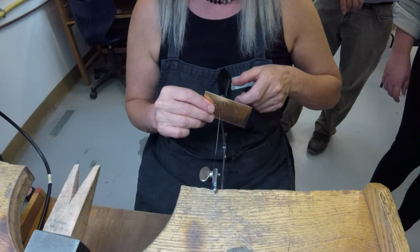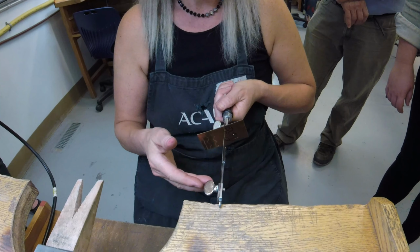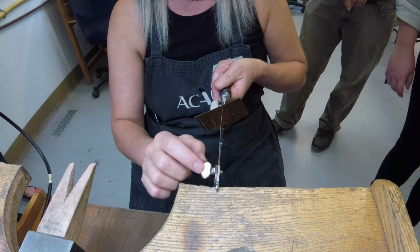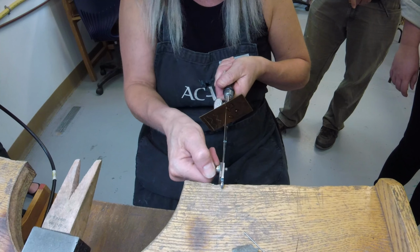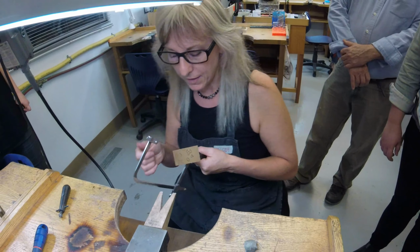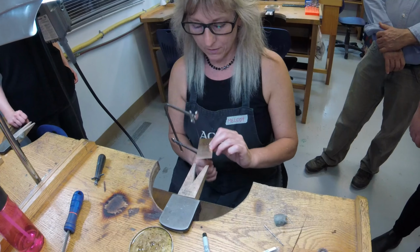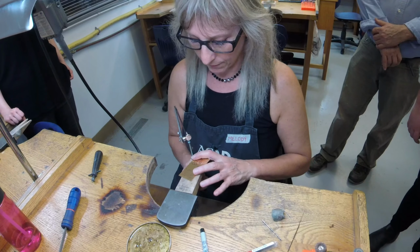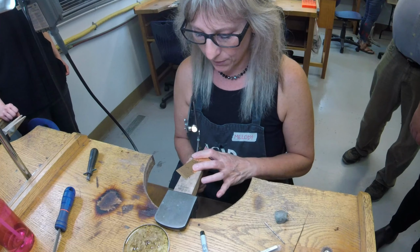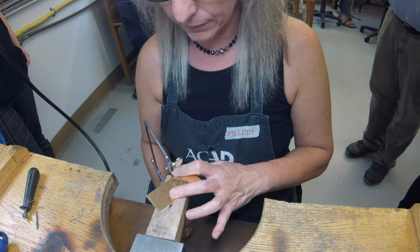I'm going to let it rest on the base here. Once again, I'm going to push that ahead so it's tight in my clamp. Let go, double check that it's nice and tight. I'm going to add a little bit more wax. So now I'm going to pierce out this shape here. So I'm just going to saw to my line, and then I will follow my line.